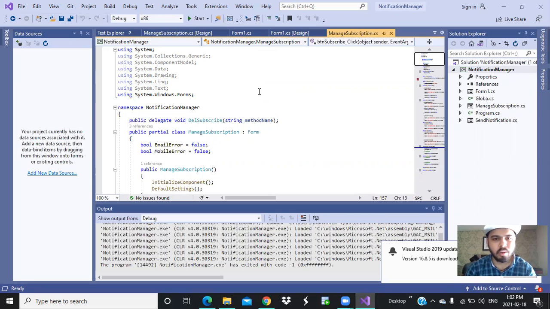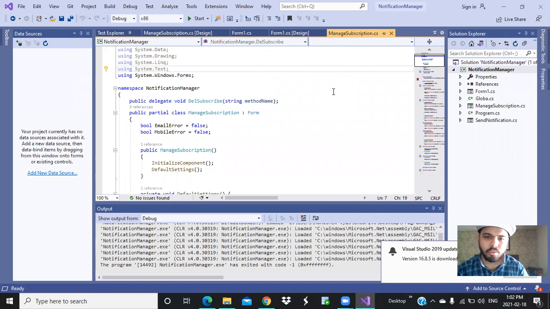A namespace is nothing but a collection of classes, and here we are using the delegation method. In the delegation method, we pass a method within the function. Generally we pass variables in a function, but in the delegation method we are passing a method. We can see the method name in the delegation.